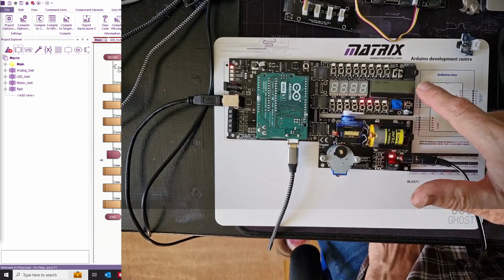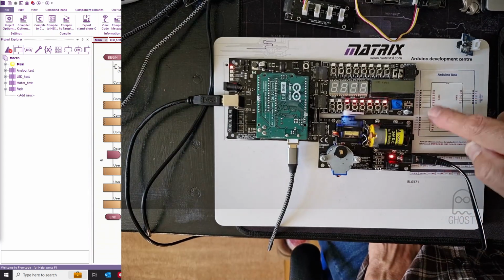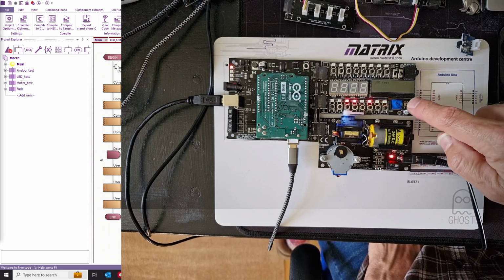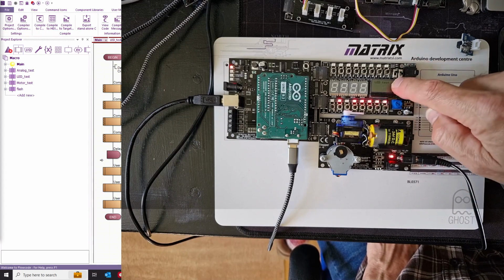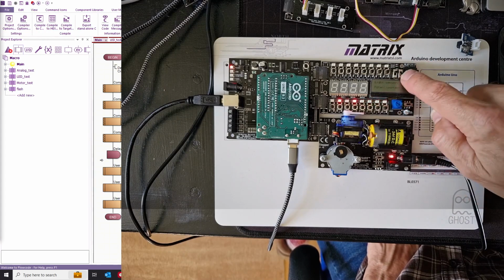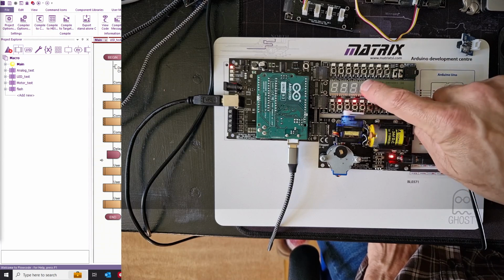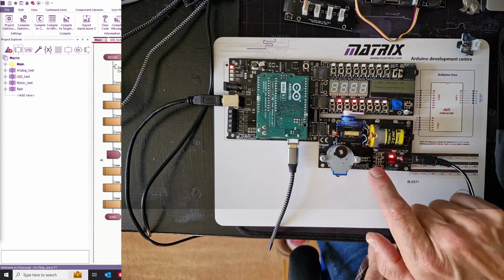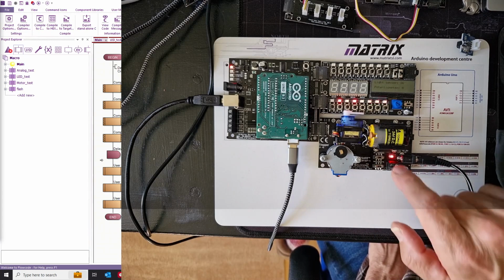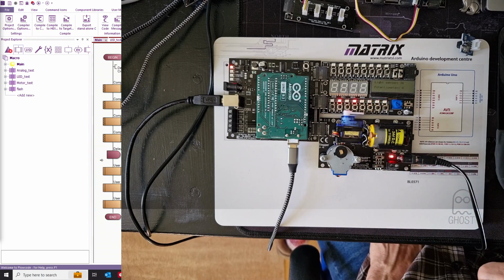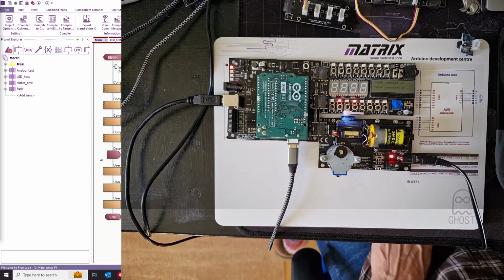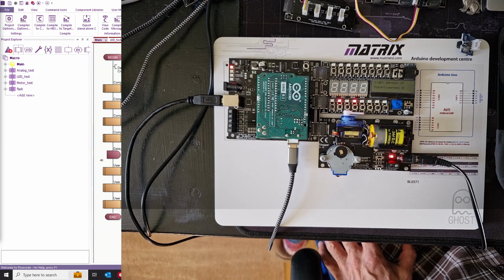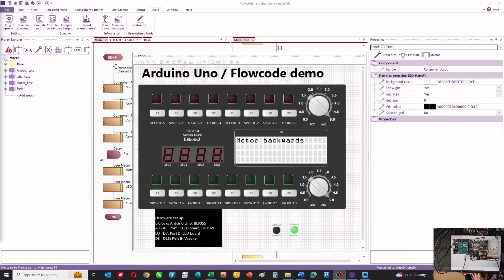And what you need to make sure is you have these switches in the right position. So we want the first 2 bits to be analog, so that switch there is right. We want to use the LCD, so that switch is up. We don't want to use the 7-segment display, so that switch is down, and the power needs to be on, and that switch doesn't matter. So make sure you've got those switches in the right place. So that's our hardware.